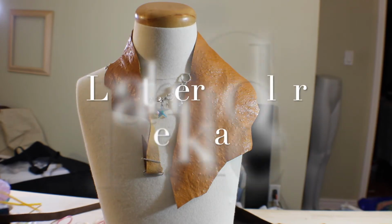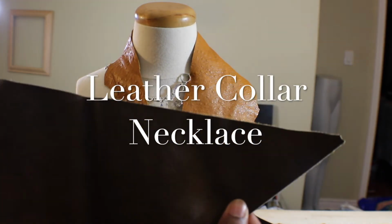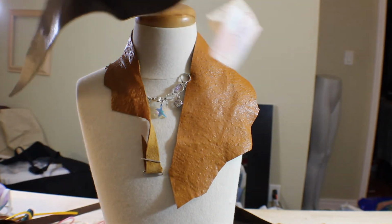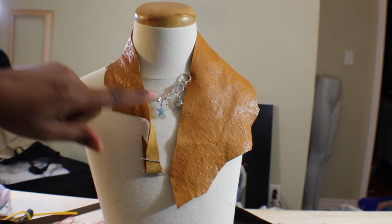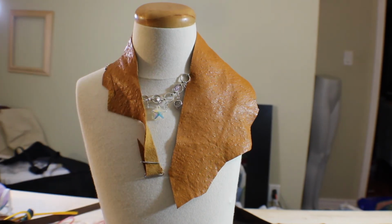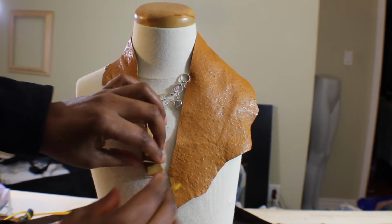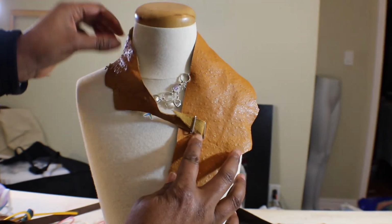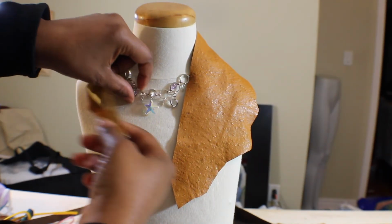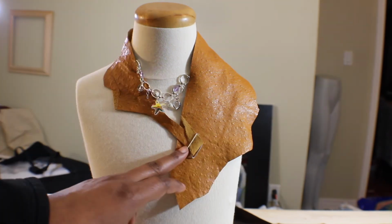When it pertains to leather, I have some leather pieces, and I was going to take this part and make a choker and have the choker go around the neck with some of these going on, or take this piece and cut it down. But I looked at it and I thought this would be a cool kind of choker that goes like that, and it just goes over your shoulder. You can put a different jewelry piece in there, so that looks really nice.